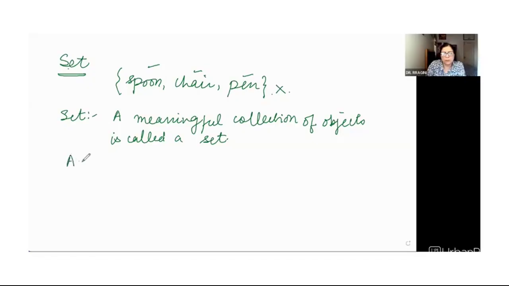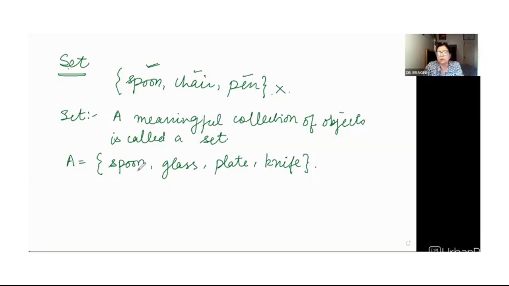So, what we can do is we can make a set of elements of similar kind. Like if we are taking a spoon, what similar items can we have? We can make a glass here. These are utensils or cutlery that we use in a kitchen. Glass, plate, knife. So now they have some kind of similarity between their usage or their placements. So this is a set, a meaningful collection of objects. Why are we calling it a meaningful collection? Because we can relate it with the common property that we have to see.